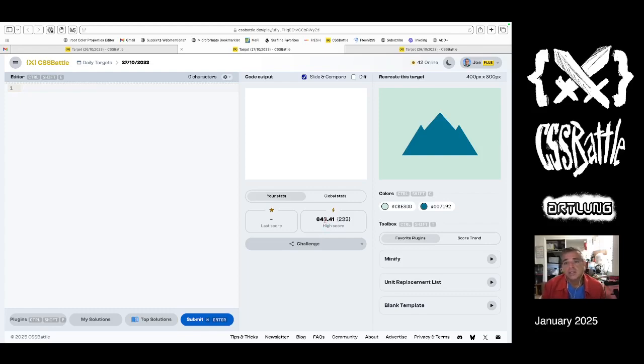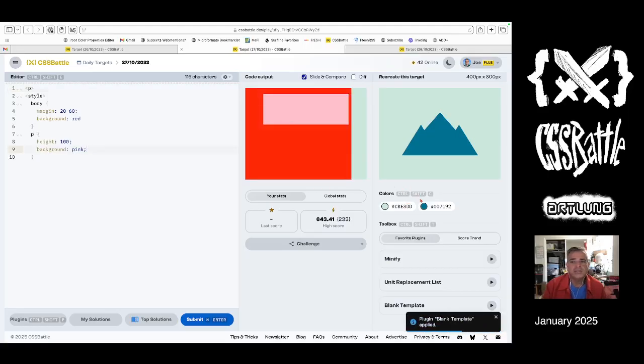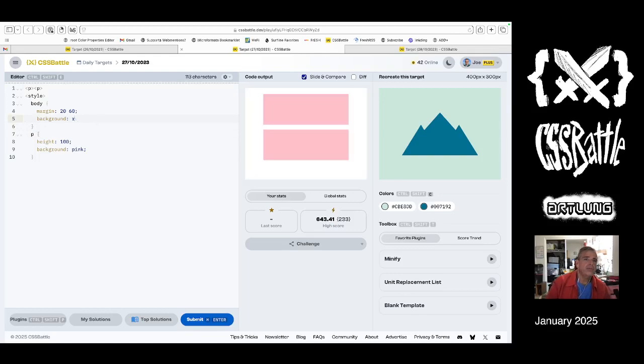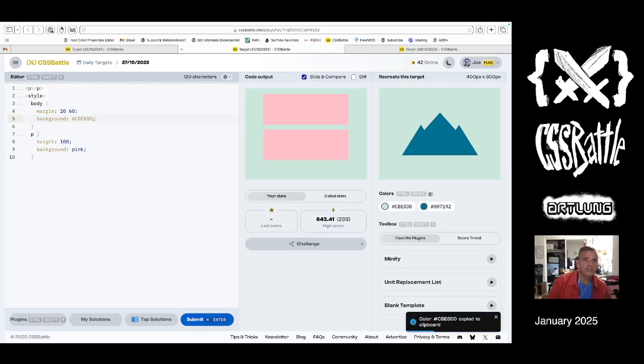Now, mountains, these are triangles, right? And to me, this is a fun clip path. So let's make a triangle. Let's make the first one. Let's see how far we get with the first one, and then the second 2 we can have be however we want. Or you know what might be fun? What if we do a display flex and 2 triangles? If we can get 2 triangles going. So let's put the background in. Enough words. Write some code.